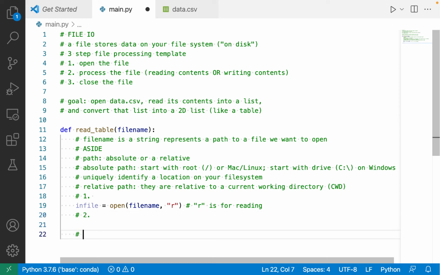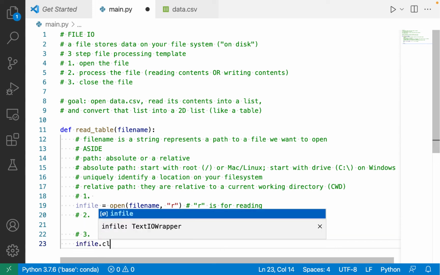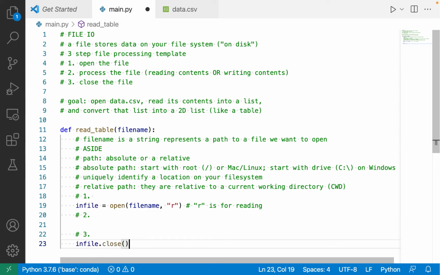Now I'm going to skip ahead to step 3, which is close the file, because I try to make it a habit where every time I call open, I immediately pair it with a call to inFile.close so I don't forget, because it's really easy to forget step 3. You'll almost never forget step 1 or 2 because your program won't work without them, at least not the way you intend. But it's easy to forget step 3 because most of the time your program will still work the way you want it to, but it's always good practice to close a file when you open it. And I'll just emphasize here that close is a method that doesn't return anything, whereas open is a built-in function that does return a TextIOWrapper.